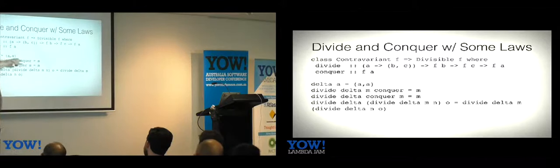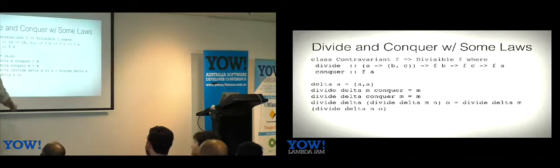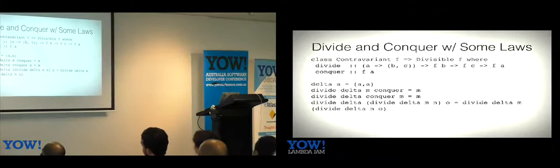And this is something that says you can always handle every A. You're going to do it in a way that if you divided and just kind of copied the A to both sides, you don't actually change the answer. So this is sort of like a unit for divide. If you split this thing, you just take A and give me 2 copies of A, and you divide using this delta function, and you use some m with conquer as the other side, it shouldn't change the answer from whatever the contravariant functor was going to do. And vice versa on the other side.